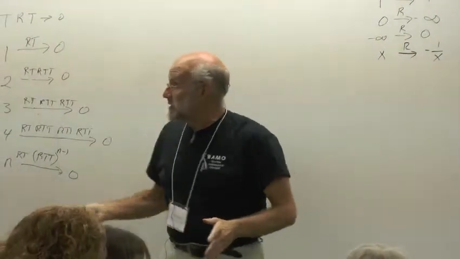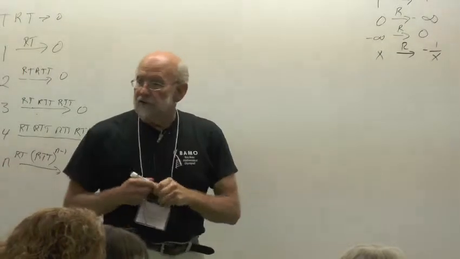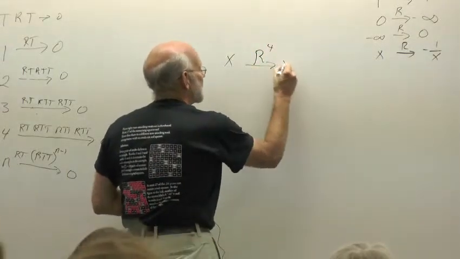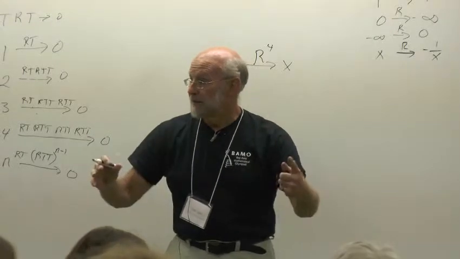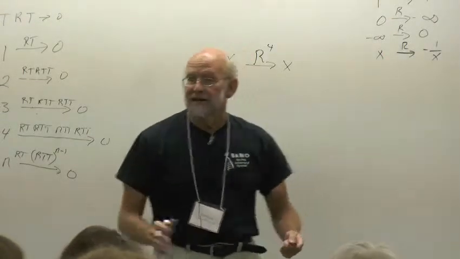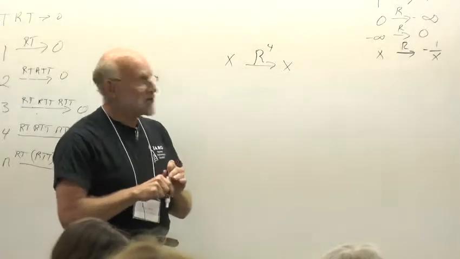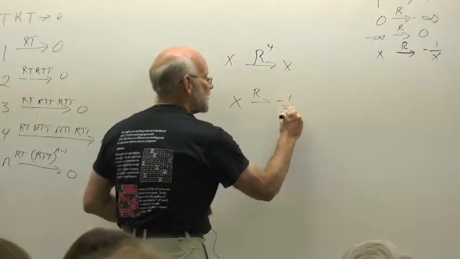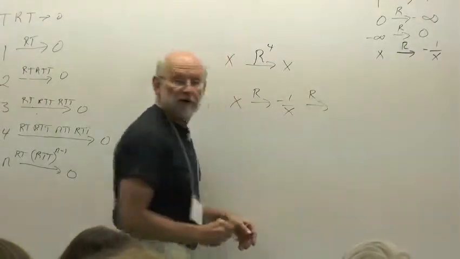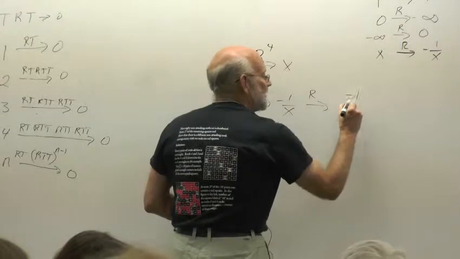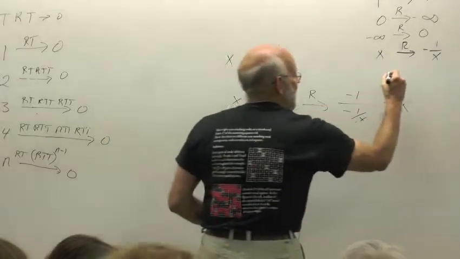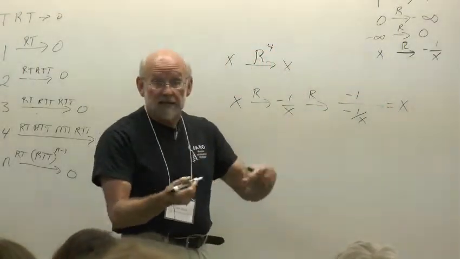We've actually got more things we can test it on, but we do know some other things. Namely, one thing is trivial: R to the 4th, if we do 4 rotates, we're obviously exactly back to where we started. But R squared does the same thing. So we can check. R followed by R: we start with x, we do a single R, and we get -1 over x. Now if I do an R to -1 over x, I get -1 over -1 over x, which is x. So R squared doesn't do anything. R squared is the identity.